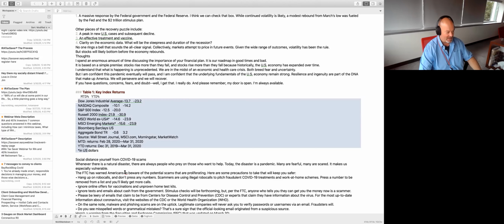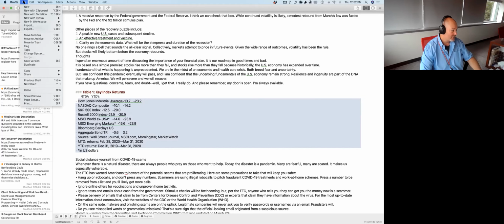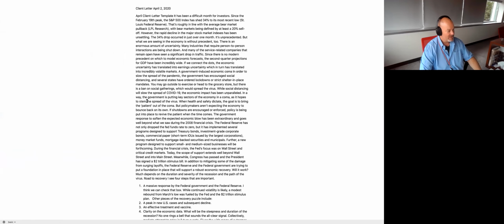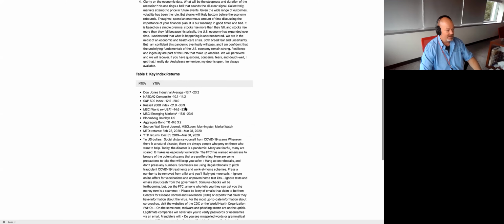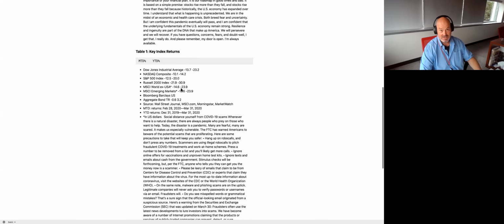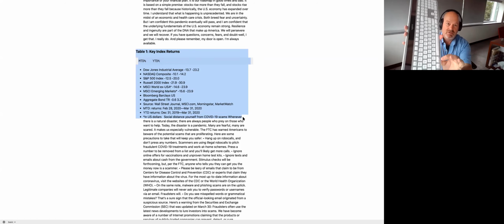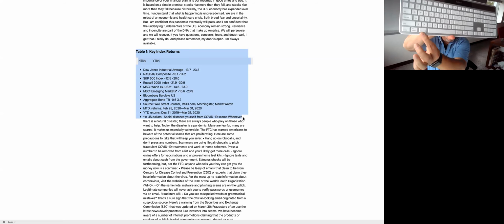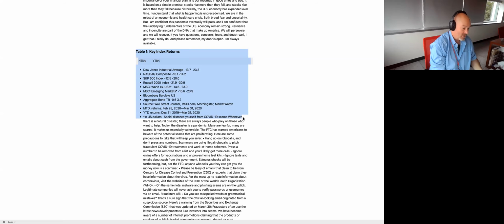We don't want it to format like that, but if we did, you can go up here, go to show preview, and you'll notice we have key index returns, and it changed how it looked. And if I wanted to make my post with this, I would copy from right here, hit Control C, or Command C on my keyboard, and then Command V to paste.